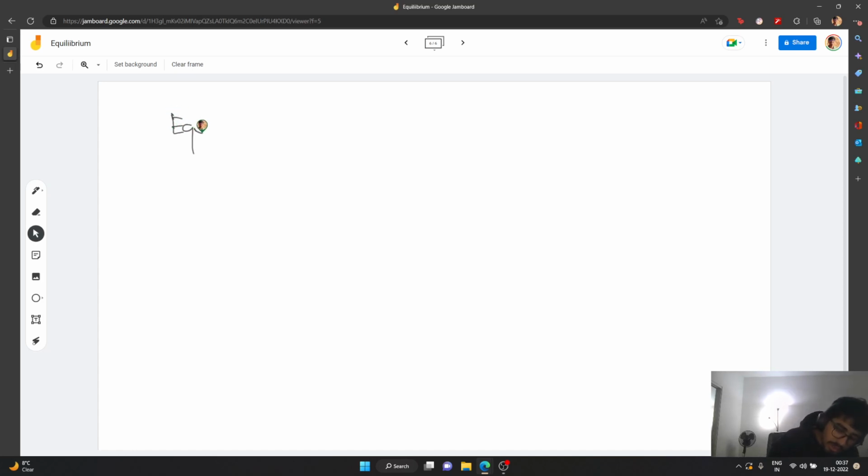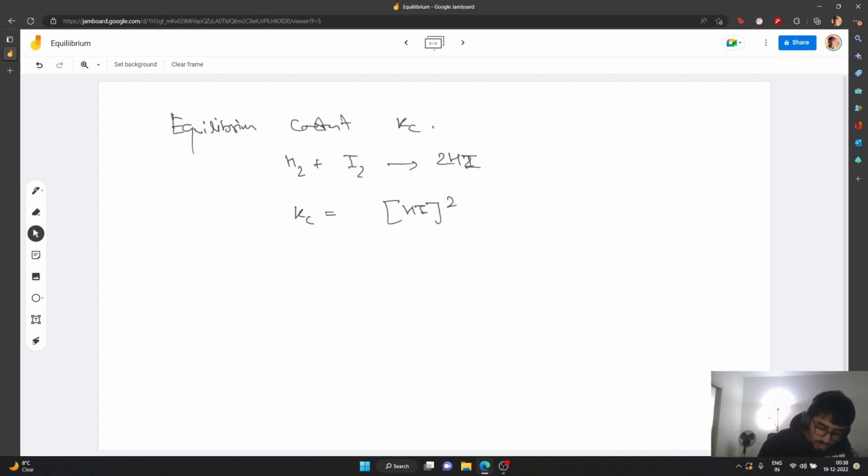So we have an equilibrium constant, which is called Kc. So if we talk about this H2 and I2 giving you HI, the first thing that you want to do is balance that. So now put the number 2, and then the equilibrium constant Kc is defined as nothing but the concentration of HI squared, because there is a balancing number 2 here, divided by the concentration of H2 and the concentration of I2. So that's it. You want to take the ratio of these, and the idea is that this ratio never changes.